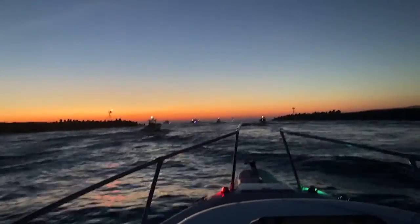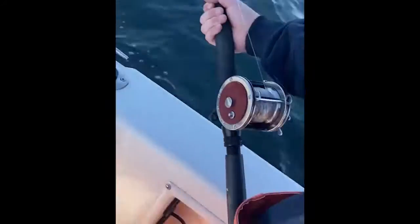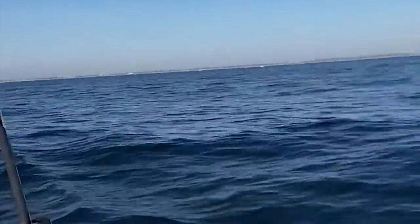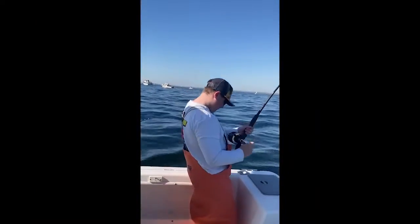The fishing was so good, we kept the boat in the water at Hoffman's Marina. We slept on the boat and continued our adventure the next day. Let's turn around. The bite was as epic as the day before, with a larger class of fish. Big smile. You do it again. Between the 2 days of fishing, we caught and released over 35 striped bass, making this one of the best fall runs we've seen.